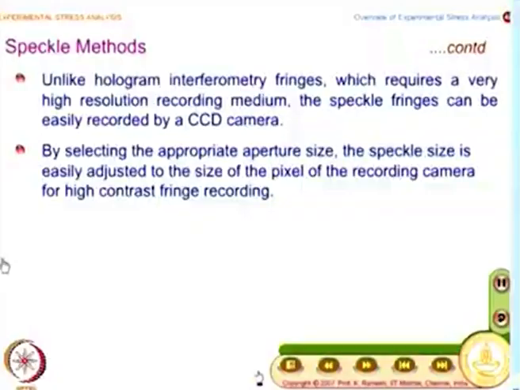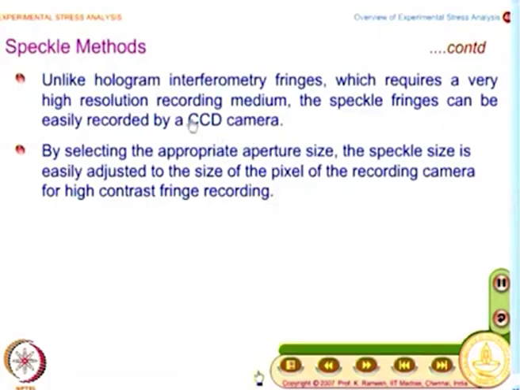Now, what we will do is we will go and see what are the speckle methods that we can think of, and what are its key features different from hologram interferometry. So, the first thing is, unlike hologram interferometry, which requires a very high resolution recording medium, the speckle fringes can be easily recorded by a CCD camera. It is lot more simpler, but here also you need a good camera for you to do it.